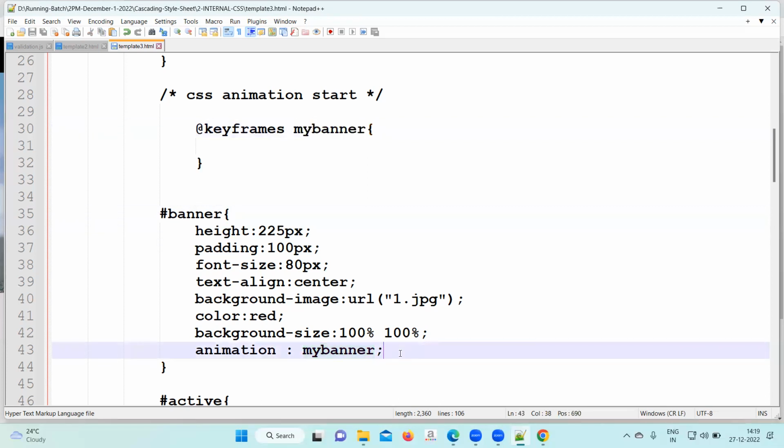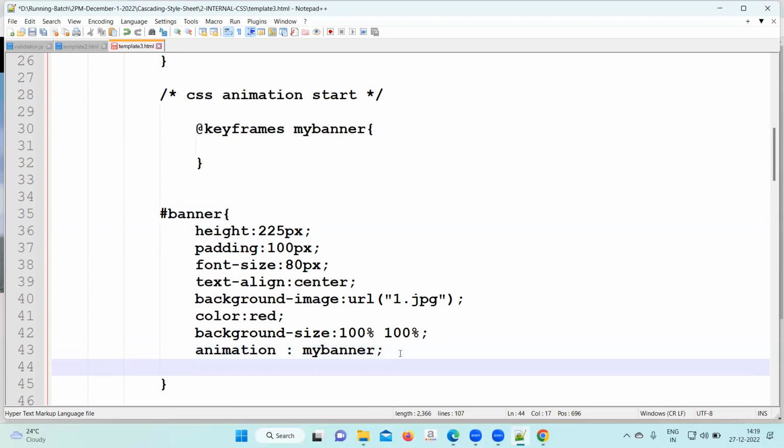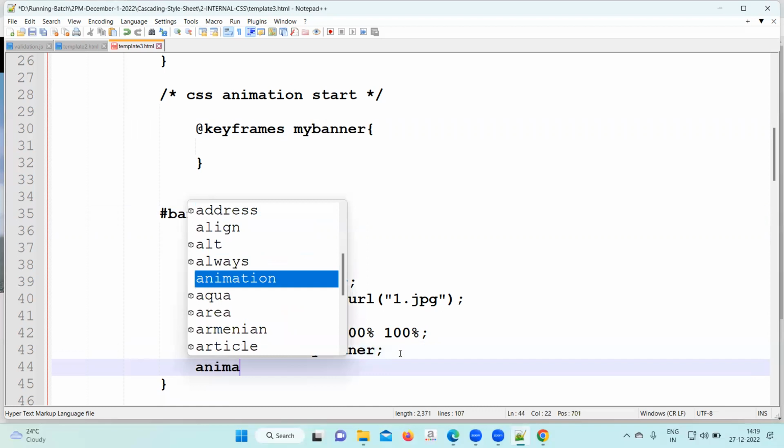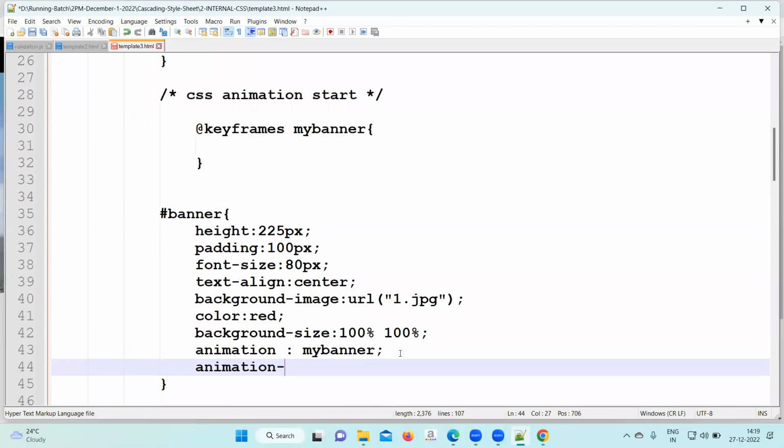Now in mybanner, what we want to do and how many times, we have to decide. So let's write one more property, animation-duration.